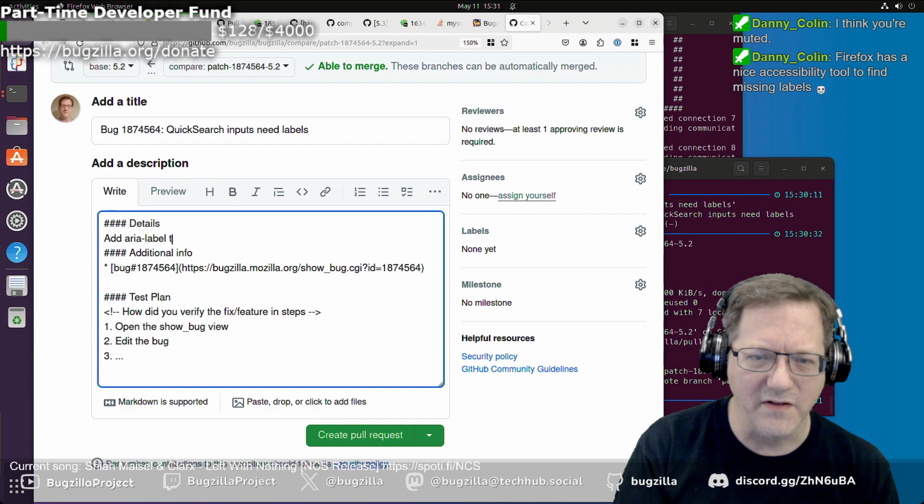Add ARIA label to the quick search fields.